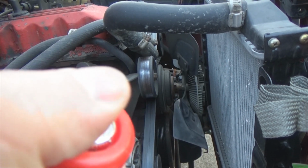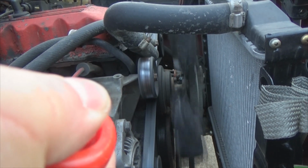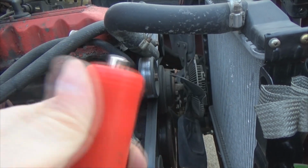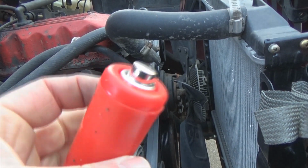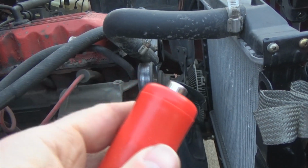Look at that. Ain't that sweet? Just push a button. It works so well. Trust me, this is one of those tools, if you do much engine work at all, this will save you a lot of headache.